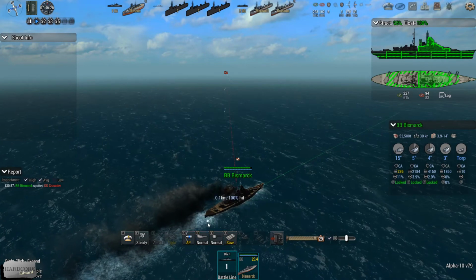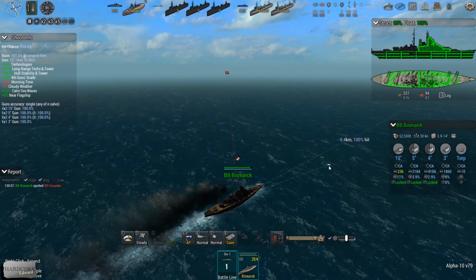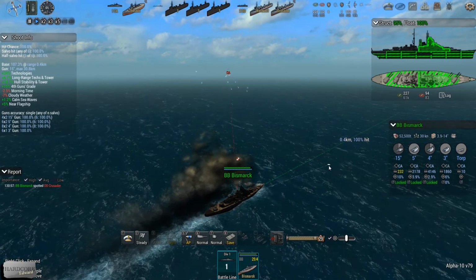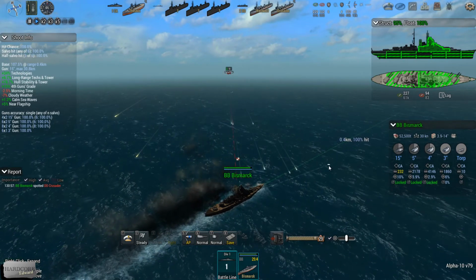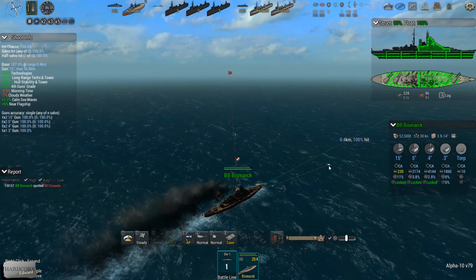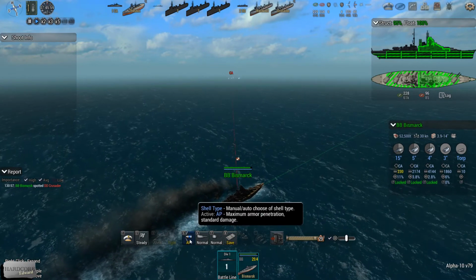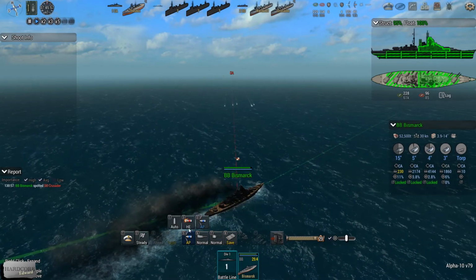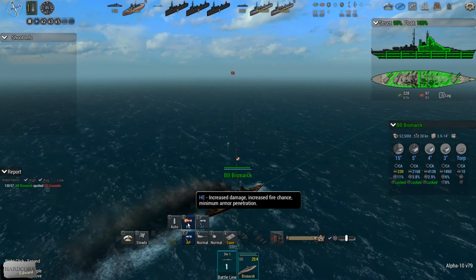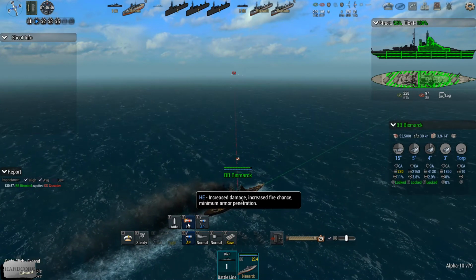Okay, let's start. Let's bring the mains back online. Partial penetration, we've got AP shells as well. So halfway through our salvo, I'll switch to HE, see if we can mix the shells together. So get half AP and half HE. If I'm fast enough.